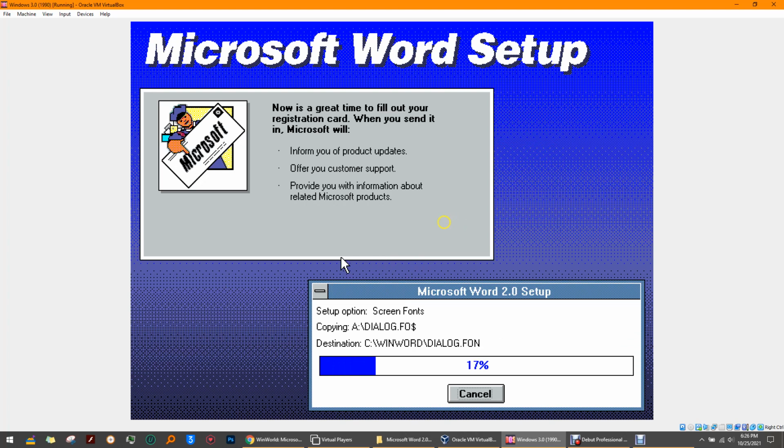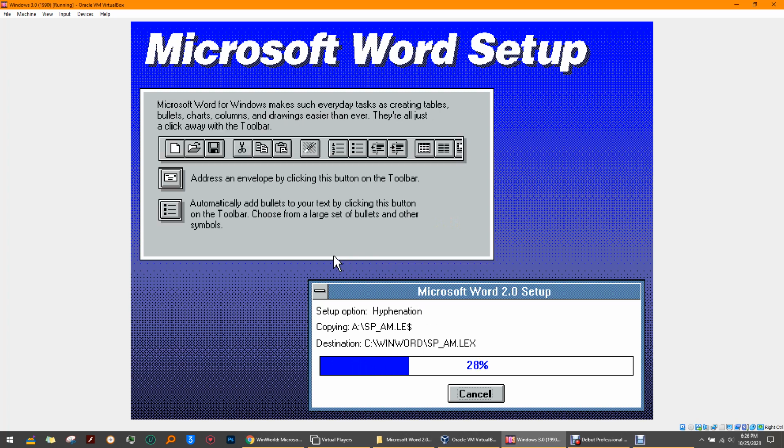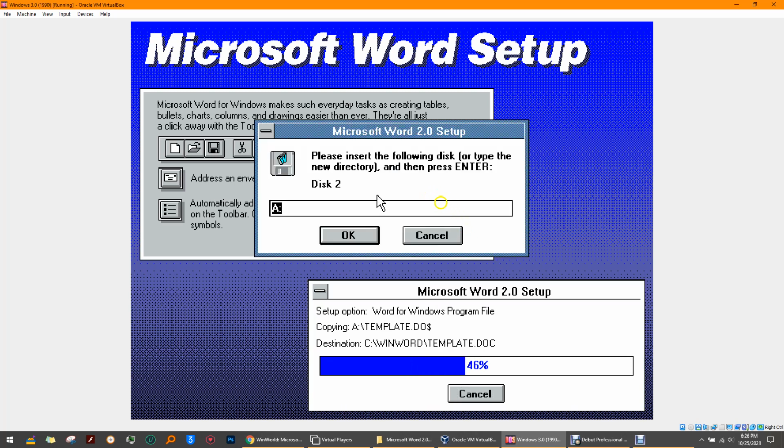In just a minute, it'll ask me for disk 2. Any minute. Alright, so it says please insert disk 2.